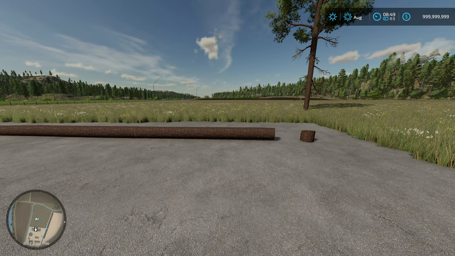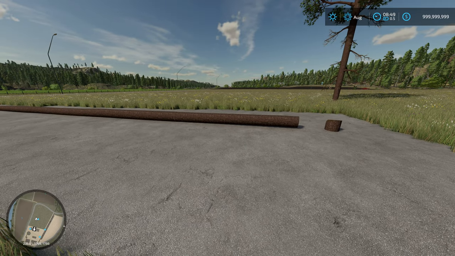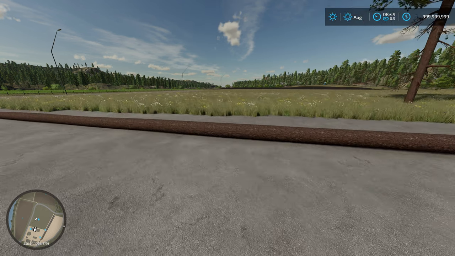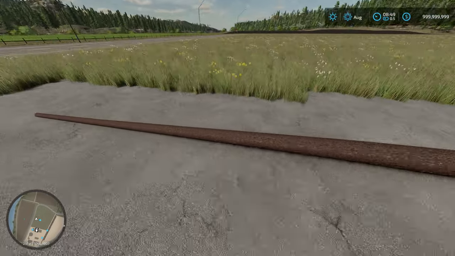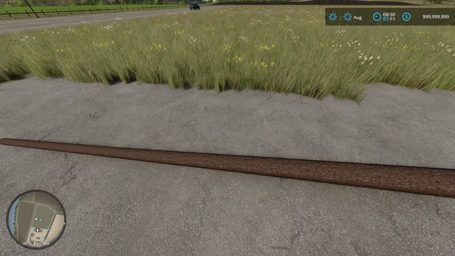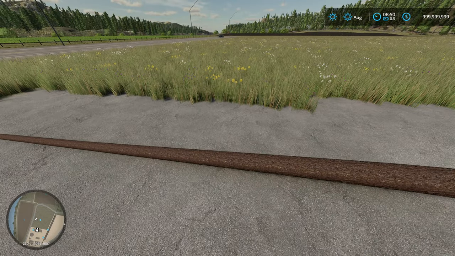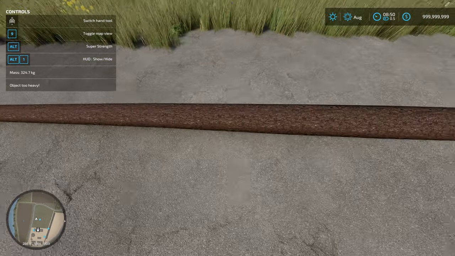So why is that important? Well, the sell point takes these based on their size and does some math based on it. So generally you want to be between 6 meters and 8 meters at all times. Now, without having super strength, so if you're on console or if you're not really using mods, you can only pick up certain things. Otherwise, it's going to tell you that you can't. So let's just put up our F1 menu here, and it's going to tell you the object is too heavy.